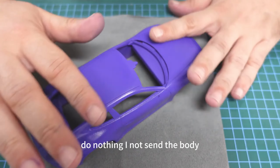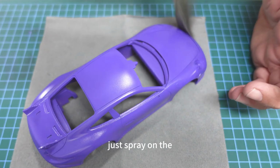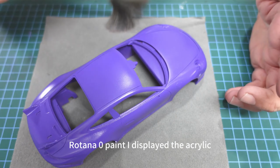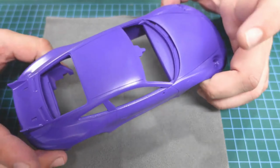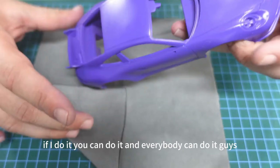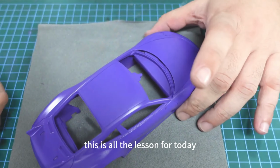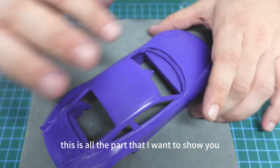You don't need to do anything. I did not sand the body, I just sprayed on the Rotana Zero Paint. I sprayed the acrylic. It's safe, you can do it, and you see I do it. If I do it, you can do it, and everybody can do it, guys. This is all the lesson for today. This is all the part that I want to show you.